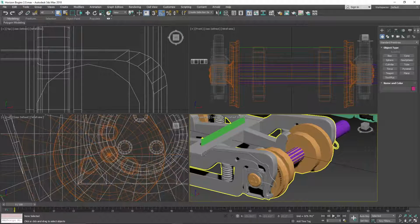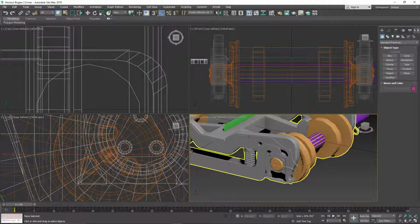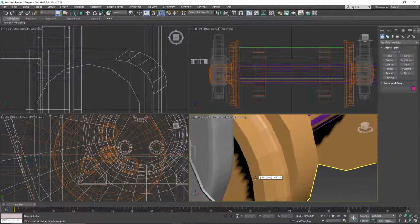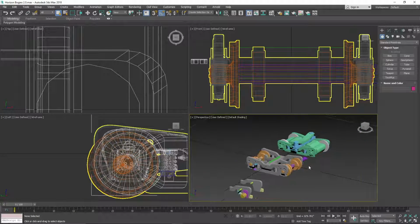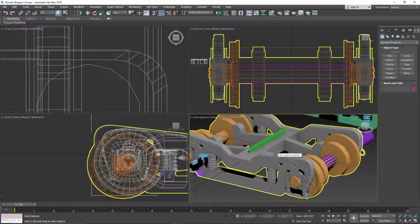Anywho, continuing the rambling. So I made my own set of wheels and everything. Everything on this bogie is mine, except for this set right here. This was again provided for me with permission to look it over, but I didn't steal anything off of that. The wheels, I think I actually made mine lower poly than those. I don't know, I did something like that. So I didn't use anything off of that. I wanted to make everything from scratch. I wanted to make everything my own. So this was literally Bogie 2.0.